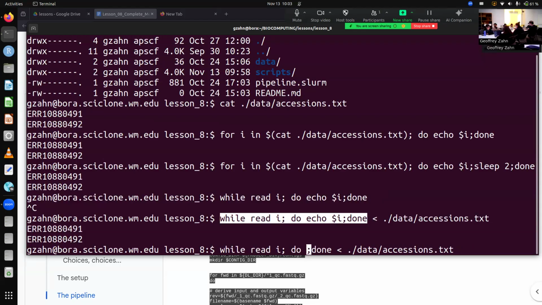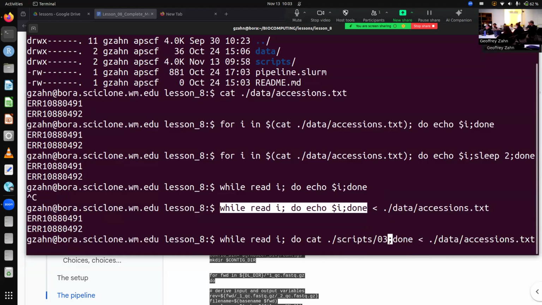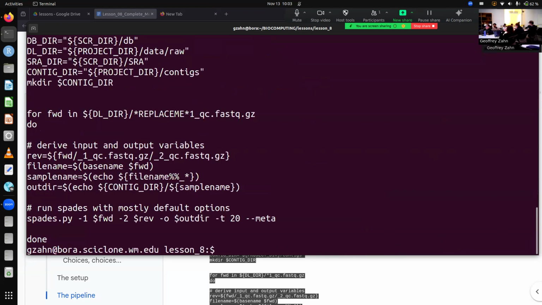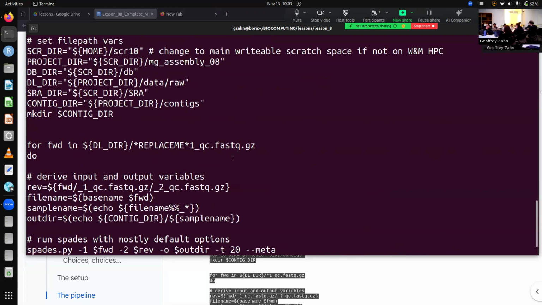So if I do cat scripts 03 assemble template, there, it just catted it twice for me. It still has replace name. Why did it get it twice?